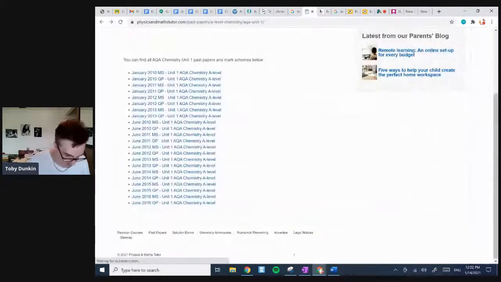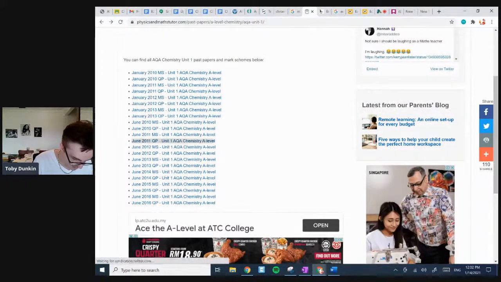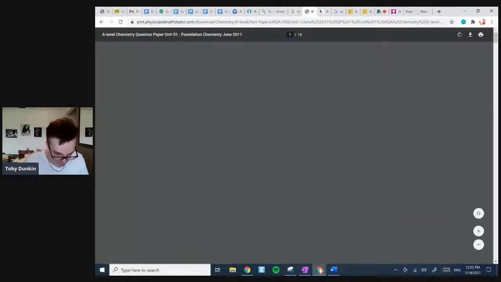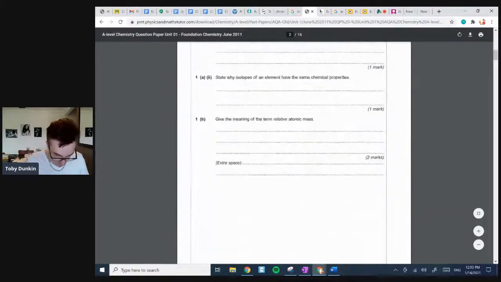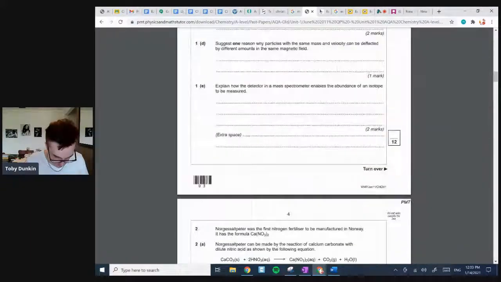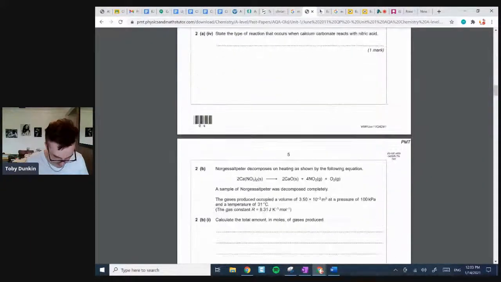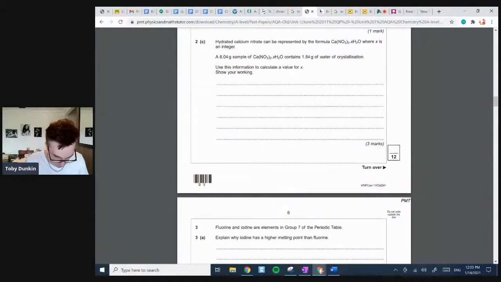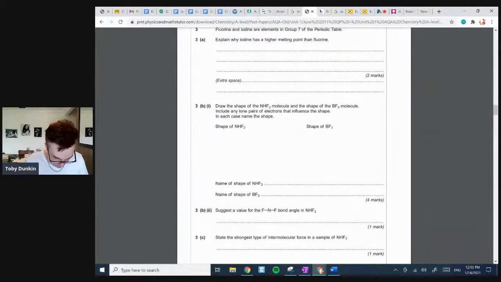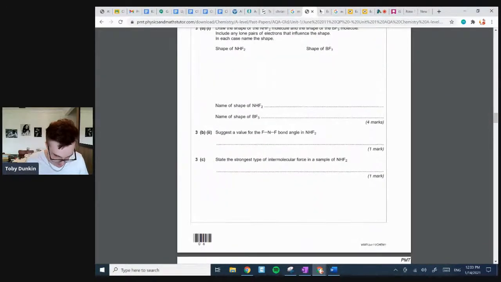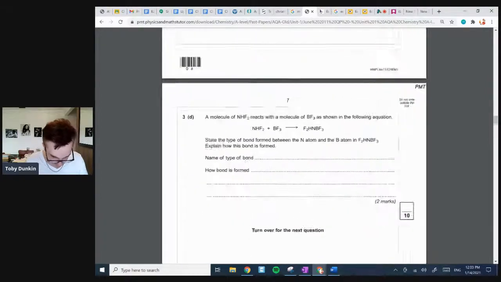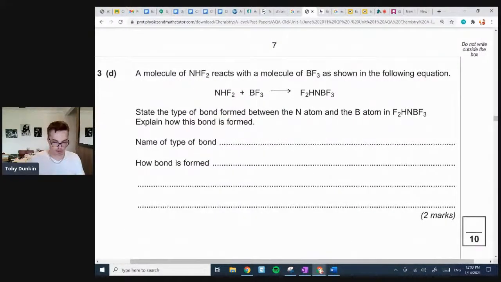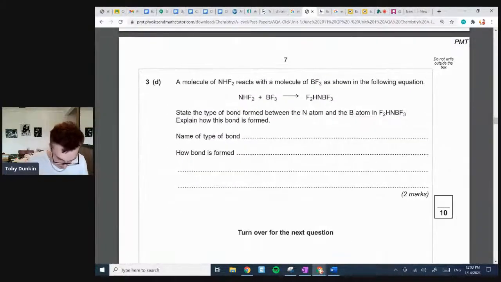I just want to show you that this is really common. This comes up a lot, and I'm sorry that it's taken me so long to find them. As I said, there is a very high likelihood that I've just skipped past it. I'm glad I found one. I want to find one where it's just a normal covalent. There it is. Check that one out. That one's a great example. Right, so I'll take that one.